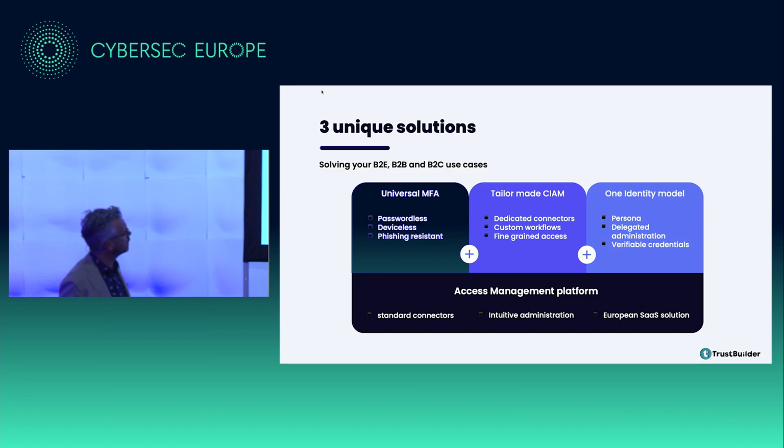Three main solutions. One is MFA. The MFA use case is everything regarding the access, and what this presentation was mainly about is the identity, knowing who that customer is, making sure that we can verify that user, and then combining, of course, the three together, making a full solution of everything. We're a European company. It's a SaaS platform, but it's based in Europe. So we're one of the only solutions that has a full European solution hosted in European data centers and so on.